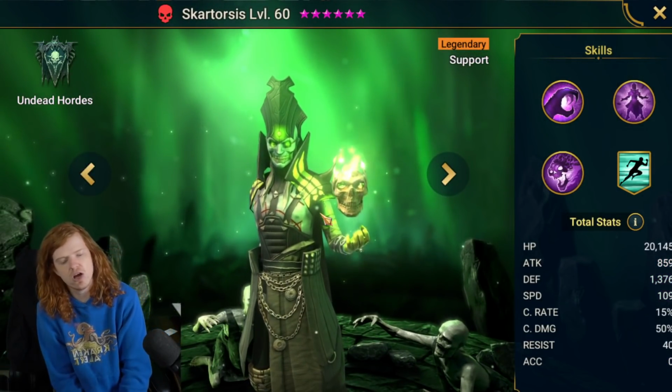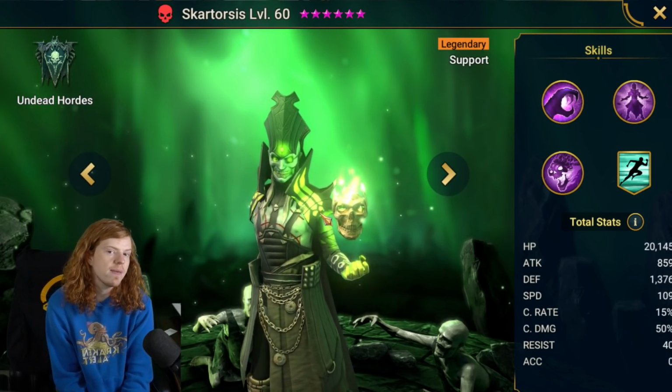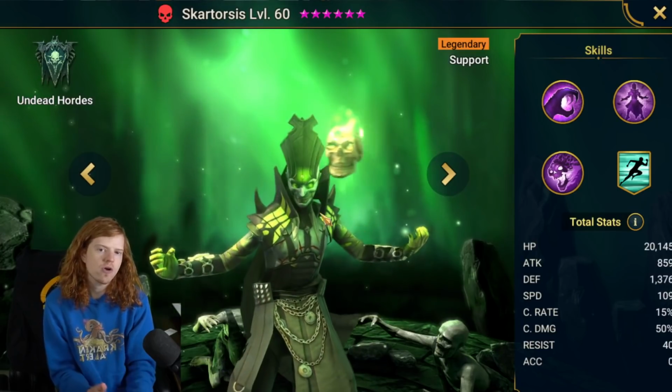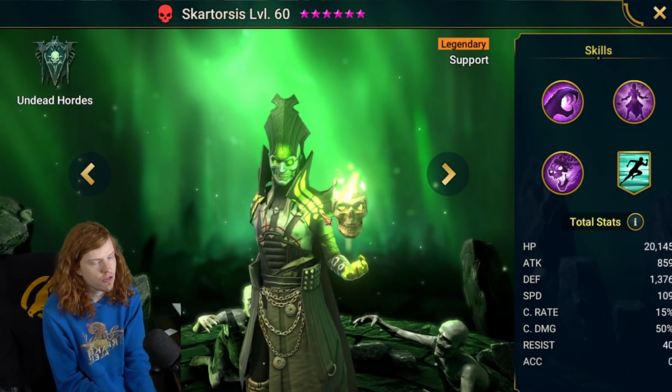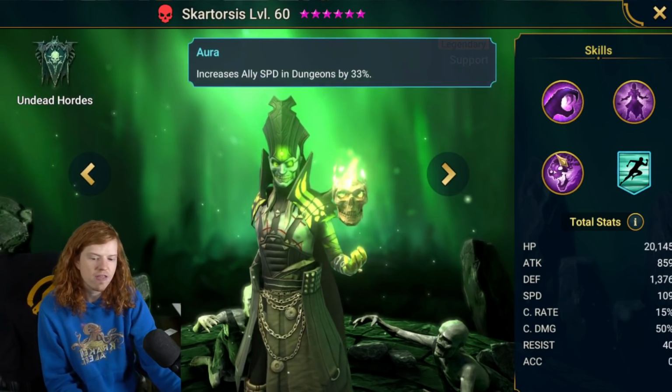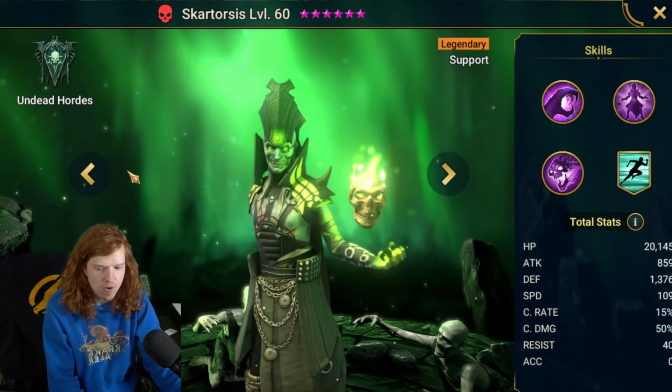Scartorsus, very good because he has AoE stealing of buffs on the basic, removes debuffs, and also generates turn meter, as well as placing increased attack and crit rate on somebody. Very good. Also, is one of the only people that has ally speed in dungeons, 33%, which is, again, the highest speed bonus in the game.